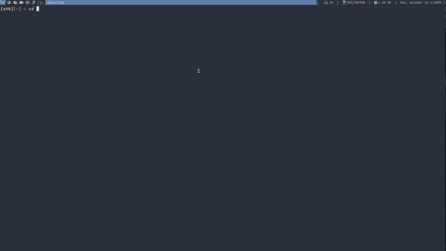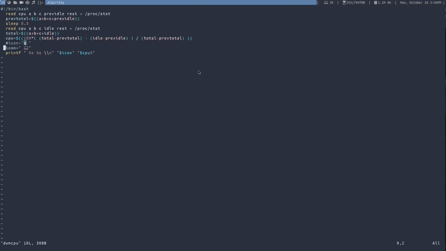If I go to my DWM scripts folder and, I don't know, let's try this first one, DWM CPU, I think the script's called. It is indeed. And at the moment, I've just got this standard Font Awesome icon on, which is just in black and white.